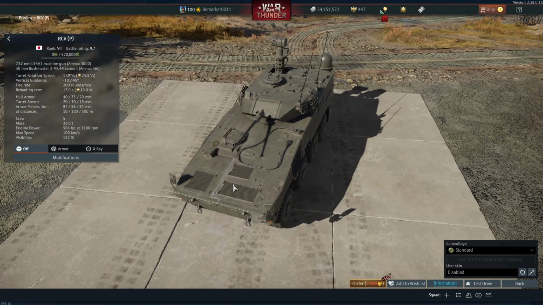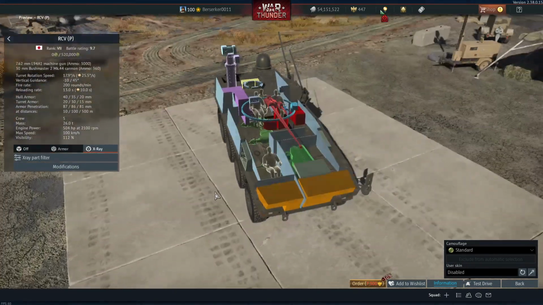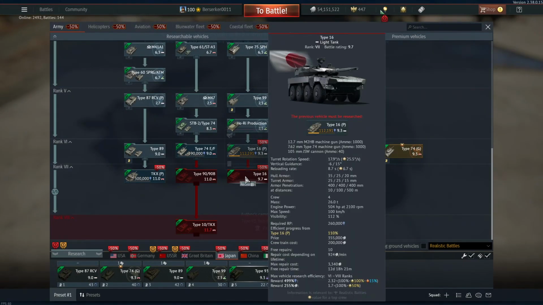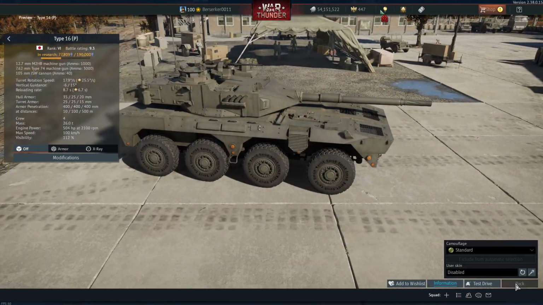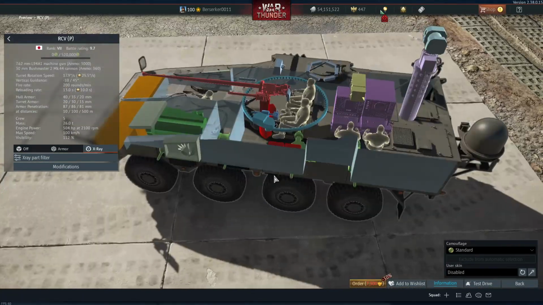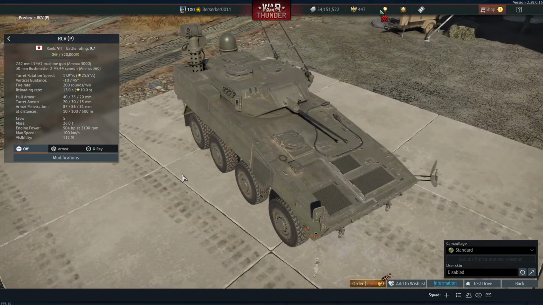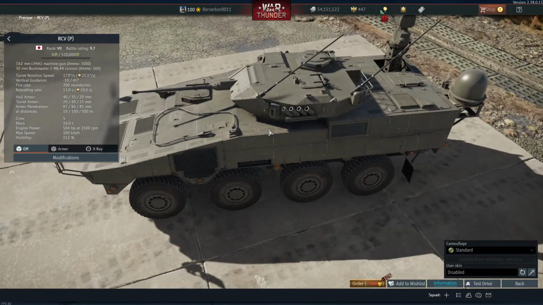Anyway, Japan! We have the RCVP squadron vehicle. The first squadron tank, well, tank, car, vehicle. I am not entirely sure on this, but I think they essentially took the Type 16 and made it slightly bigger to be an IFV personnel carrier sort of deal. Might also be based off of a Boxer, actually. Anyway, Bushmaster car at 9.7. It's a car master.